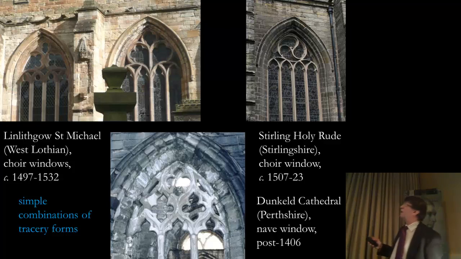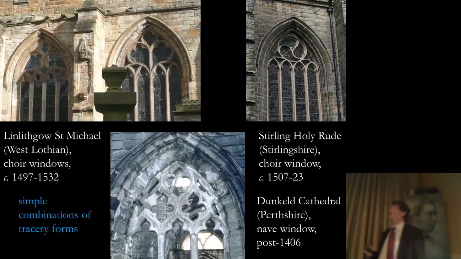Another very common type was one where you had a circlet with spiralling mouchettes or daggers in the head. That's also a very common type in the Netherlands. Whether there was any connection there or not, I wouldn't like to say. I think I've pushed my luck far enough in trying to draw connections with the Netherlands.